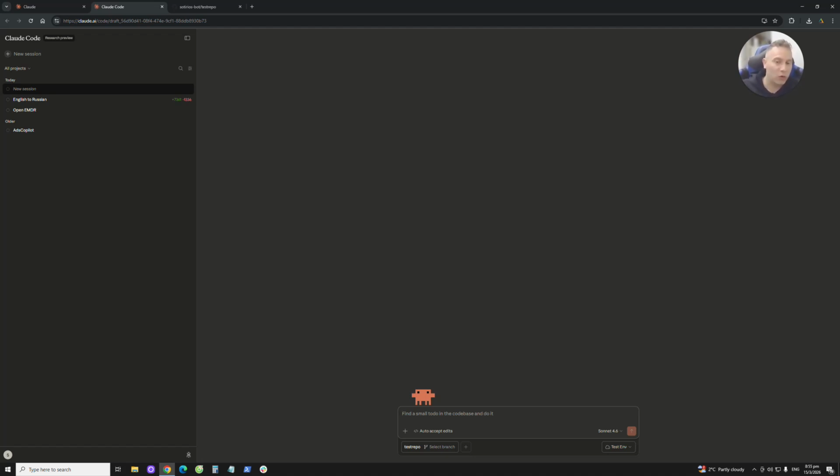So long story short, what you need to get started with Claude Code is a GitHub account, which is free. You need to create a repository. You need to connect GitHub with Claude Code. And from there, you need to create a new environment. And before you start a new session, you need to select the repository that you need to work in GitHub. And you also need to select the environment that you need to work in, basically the project that you are working in. And in this way, you're going to keep everything nice and clean.